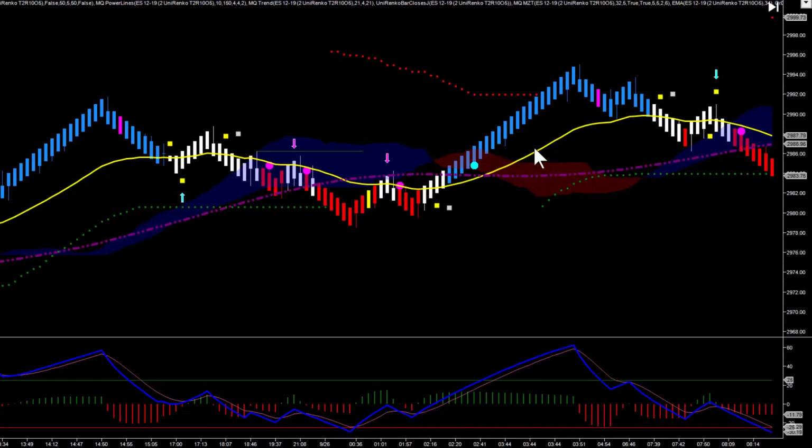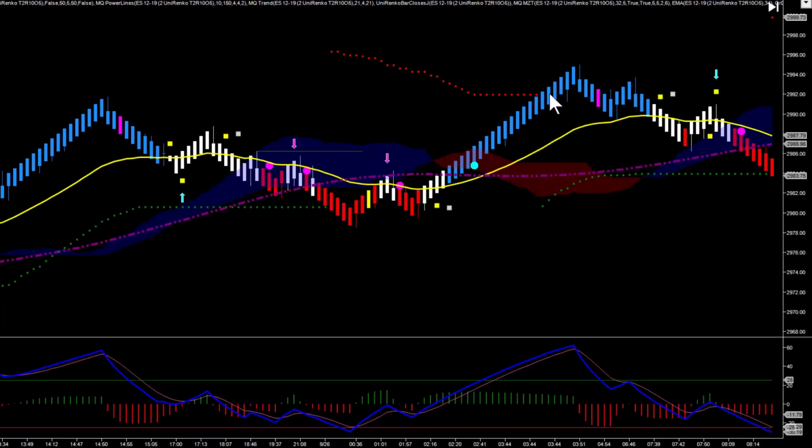Didn't really take any serious heat on this trade. It was a little slow developing, but it just kept going up and up and up. No real pullbacks. Little tiny one right here just gave us a place to trail our stop, put it right under that wick, and it just kept moving up through the morning.